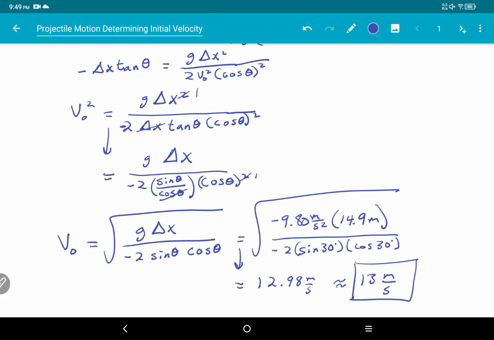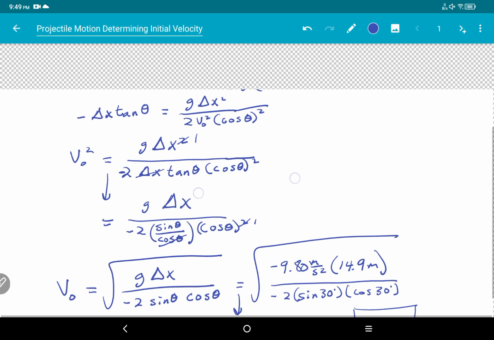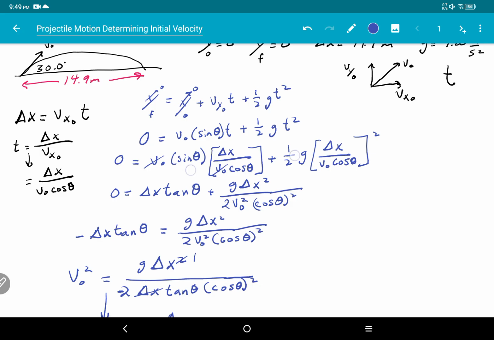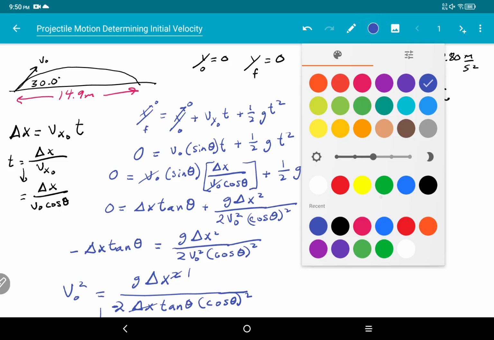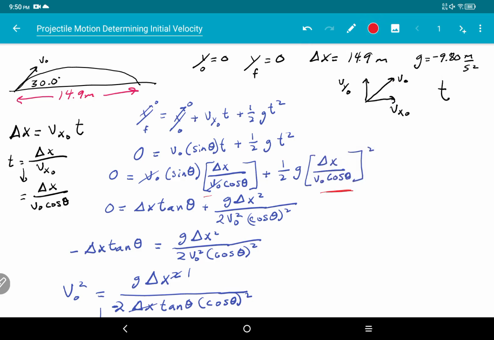So these type of problems will require that you do a substitution. You'll see a lot of them. Sometimes they're going to ask you to find theta. Sometimes they will ask you to find some other value, possibly even g, because it's a different planet. So I'm going to bring this down so that you can see it. But remember, you're doing a substitution. You're going to take the x values or the x components, put them together, and solve for t because all three vectors share t. Okay, and then you're going to substitute it in to the equation, and you're just going to have to do the algebra.